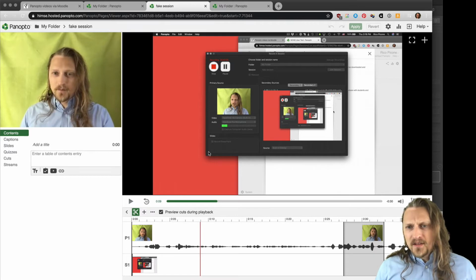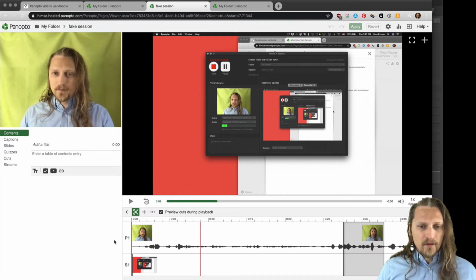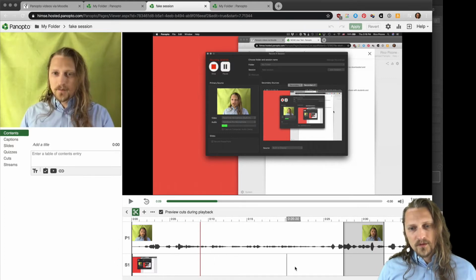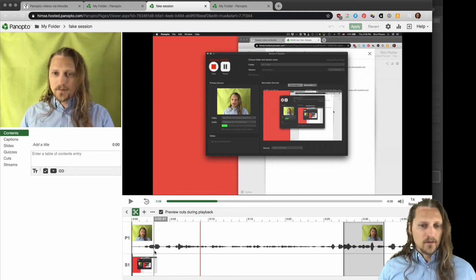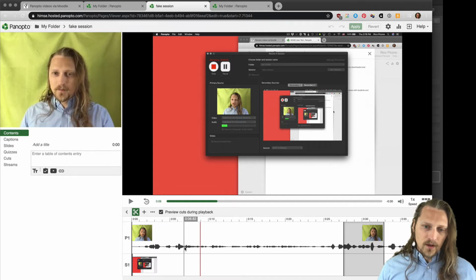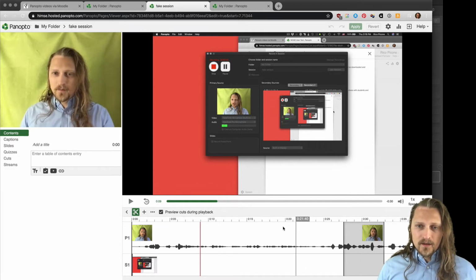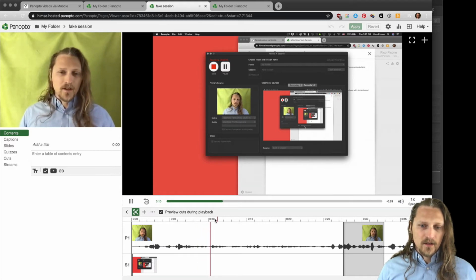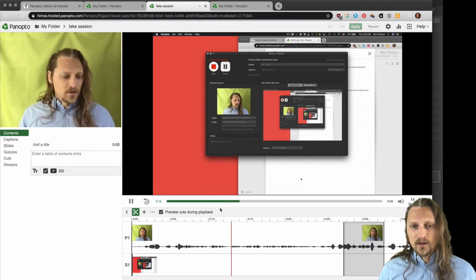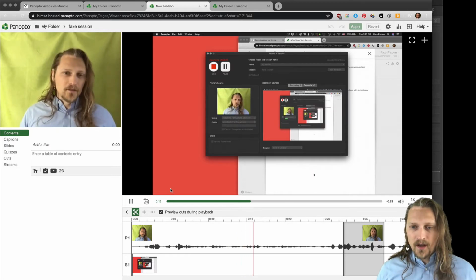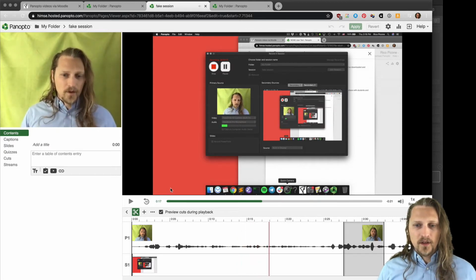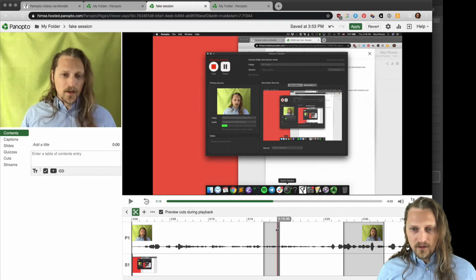So basic editing over here, we have the primary source and then the secondary source showing up in the two rows down here. The audio from the primary source, which is the microphone I use to record with, is showing up here. And as we hit play, this play bar moves along and you can see where we are. So say I wanted to cut out some section here. The space bar will pause it. If you want to cut out some section, you can click and drag, okay?